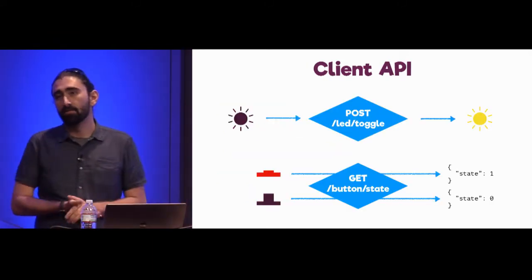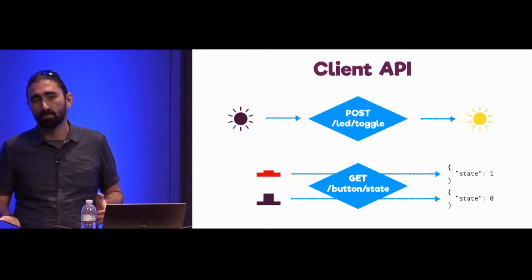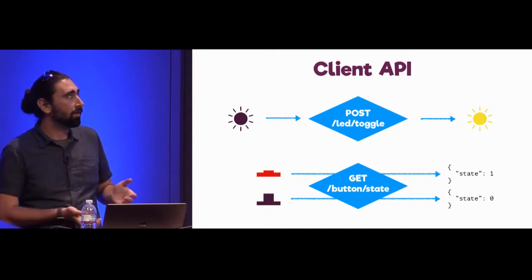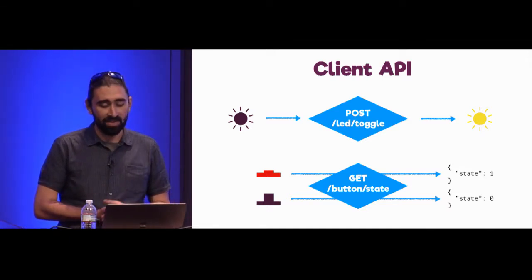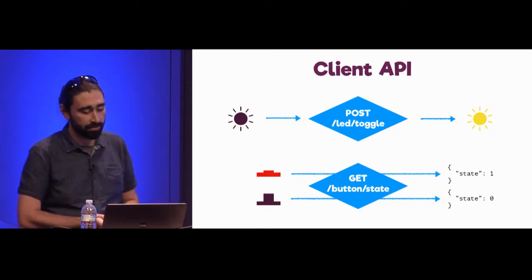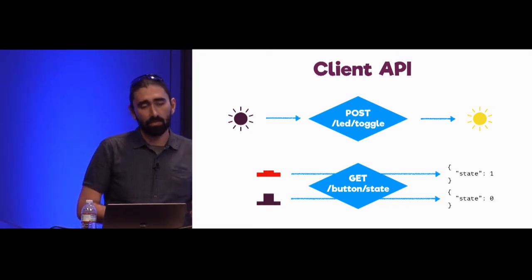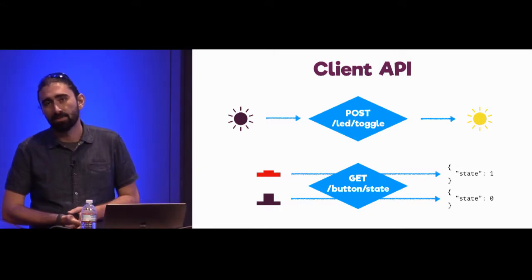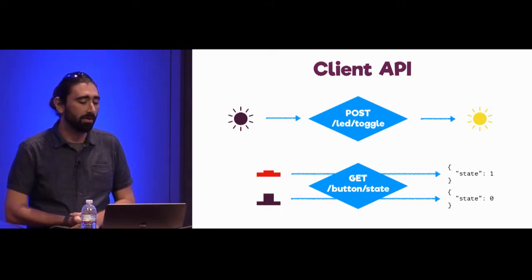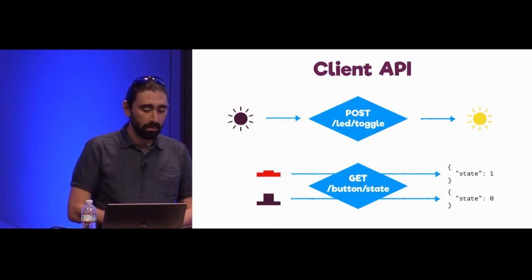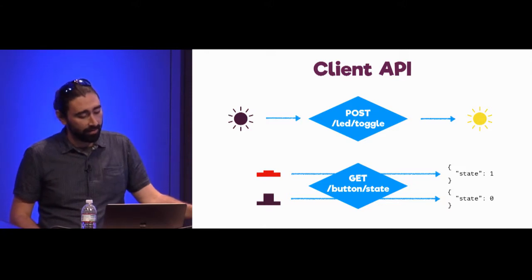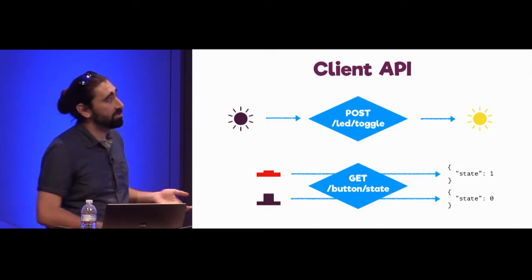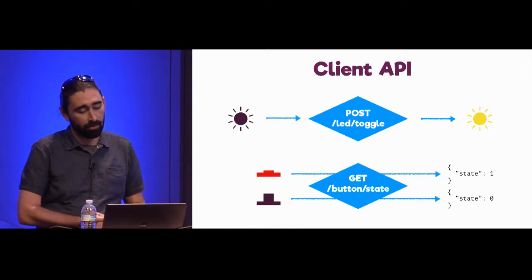Like I said, I'm not going to dive deep into what server-side Swift means and how to implement it, but I'm going to talk about what this means for Internet of Things and how we design this API, because that's what's universal no matter what framework you use. It's a pretty simple interface because it essentially maps to the things you want to control in your electrical interface. So for example, if we have a light, maybe we have a POST endpoint to toggle that LED. If you have sensors to read, you can just use a simple GET endpoint to return the value.